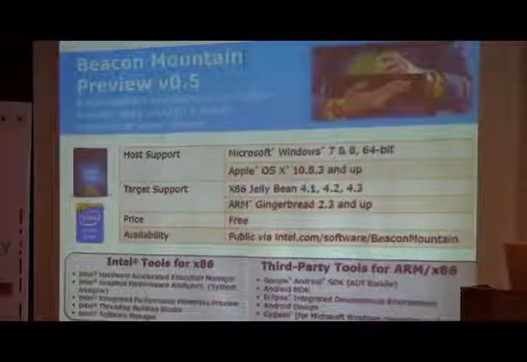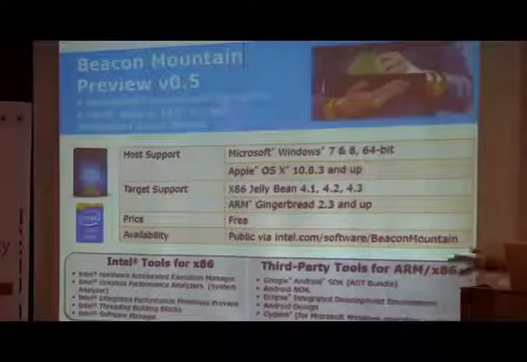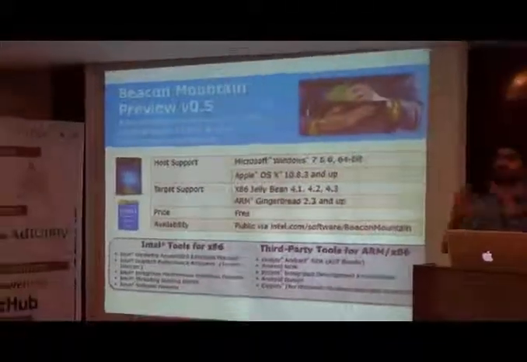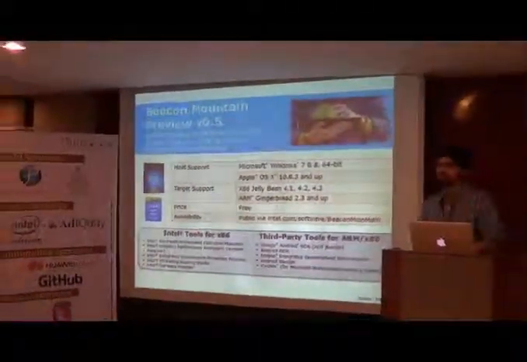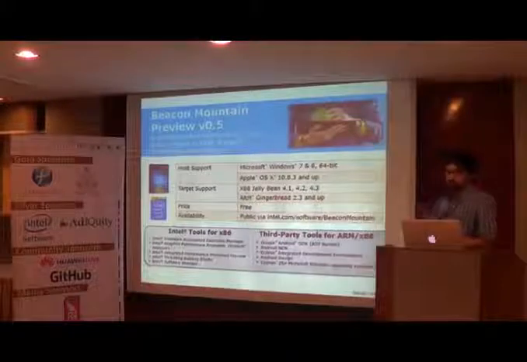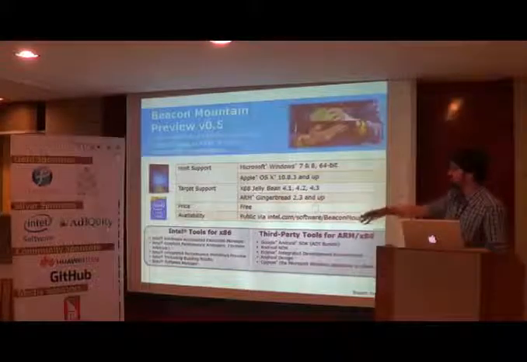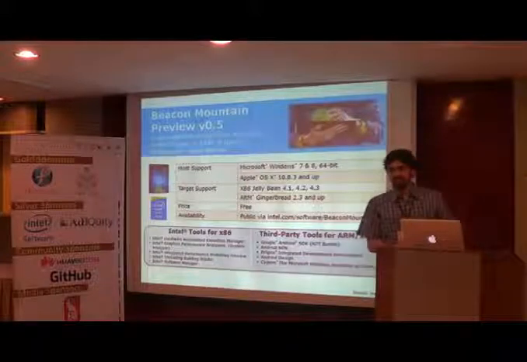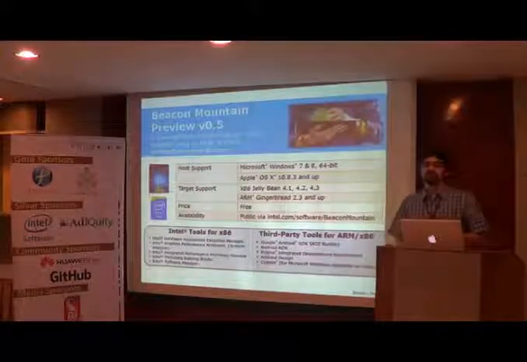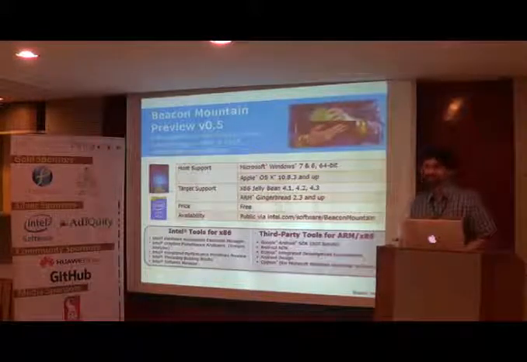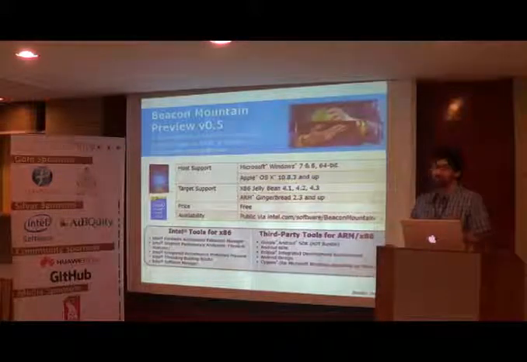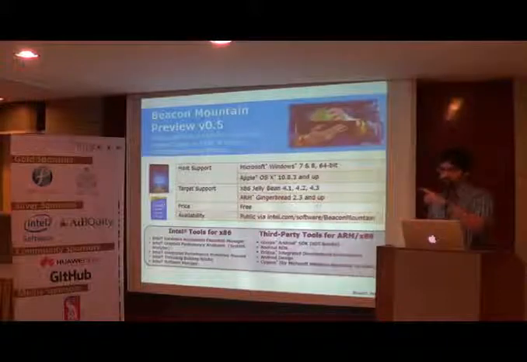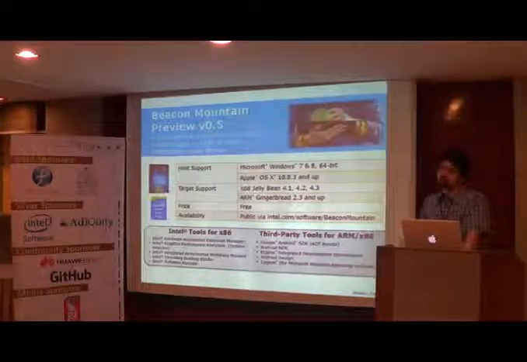So we spoke about Beacon Mountain. This is a particular slide which is going to explain a complete scenario of what Beacon Mountain is in brief. Now, host support, target support, price, availability. I'm sure that the moment I started with this presentation, it was very clear that this particular Beacon Mountain HAXM is free to use, except for the first point I mentioned on the previous slide, that you require an NDA for it.